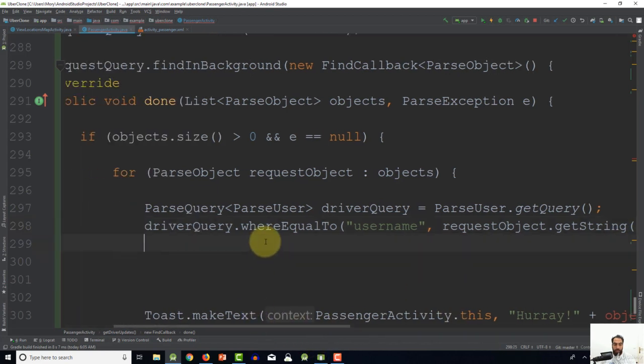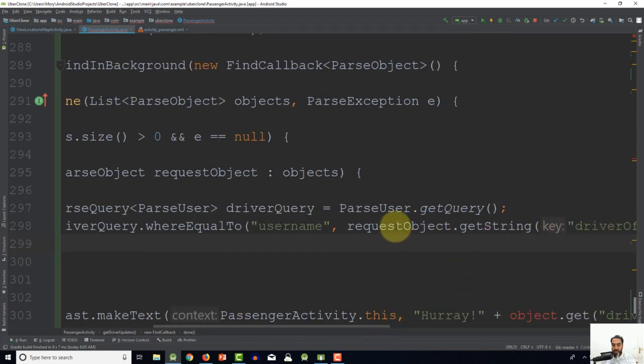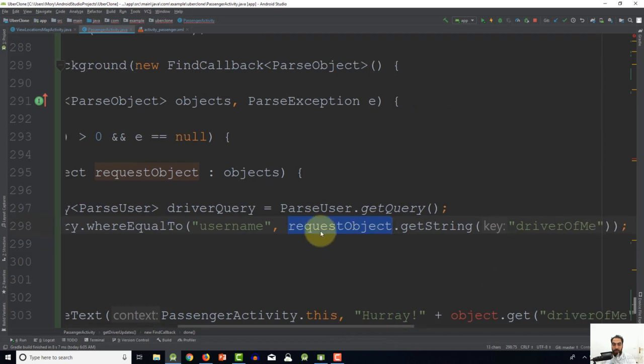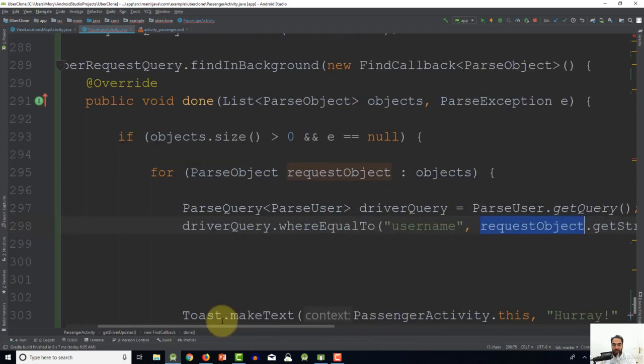This driverOfMe should be related to this request object because we are getting it from this request object that we get from the server. So hopefully that makes sense.